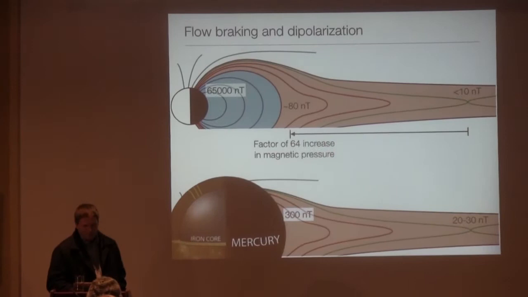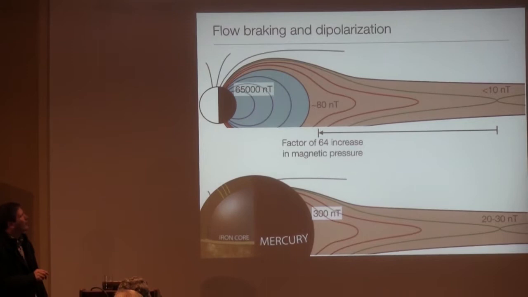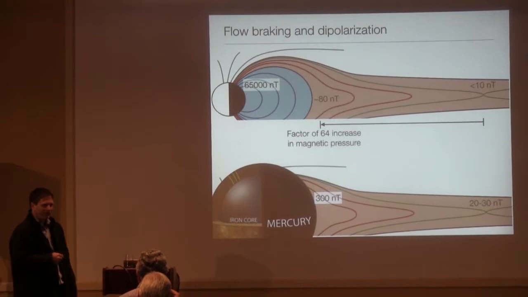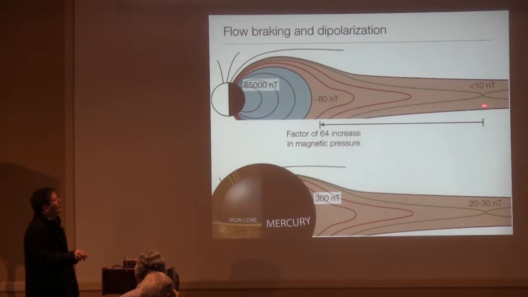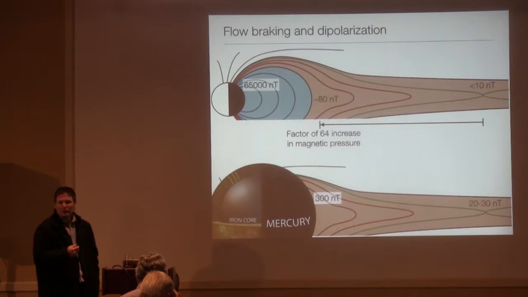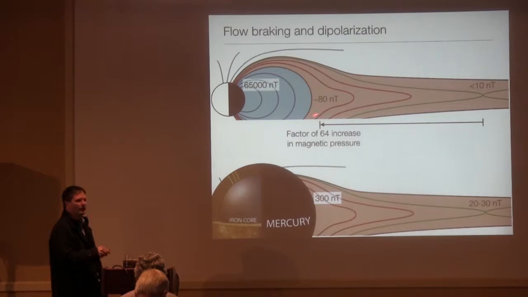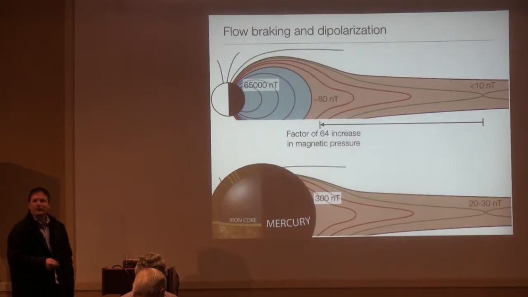Now you can see why dipolarization happens when you look edge on at the pressure distribution. Here's the Earth, and here's Mercury showing the dipole field at this equatorial surface, about 65,000 nanotesla. And if you go out to the reconnection region, the field's only about nanotesla. It's a very strong increase in magnetic pressure going from the reconnection site to Earth. And a flow that starts out here in a relatively low pressure region comes in and rapidly reaches a region of high magnetic pressure that it can't overcome. That region tends to occur somewhere around geosynchronous. For Themis, it's a little bit further out, 8 to 10 RE. But in that region where the field's about 80 nanotesla is where dipolarization typically occurs, and the flow rapidly breaks.